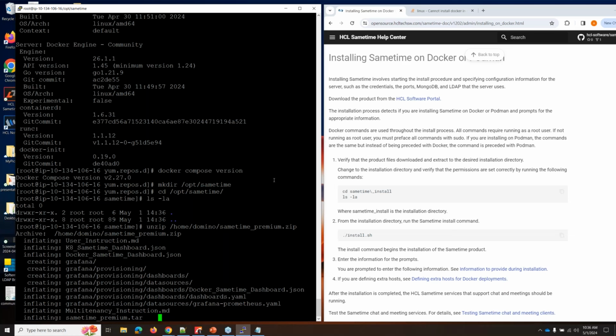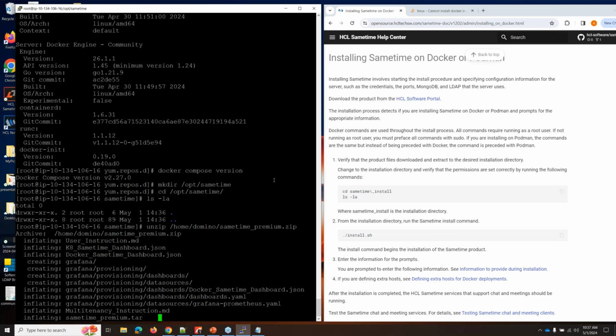The Sametime premium.tar, which, you can see it's kind of delayed here so I can talk about it for a second, is the big tarball that contains all of our images that will then be run on Docker or Kubernetes. Same images for all these places. So that's the one that takes a little while. That's the meat of the installation, as it were. You don't have to worry about it. You don't need to do anything with it. Just be aware that that's what it is.